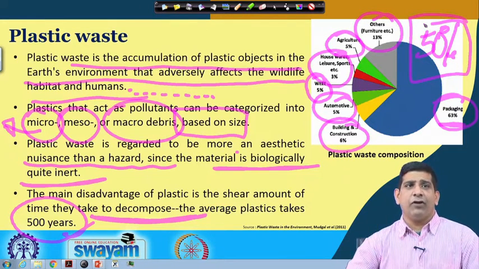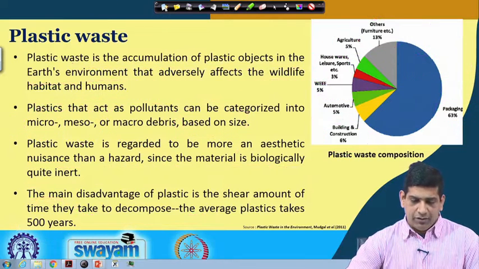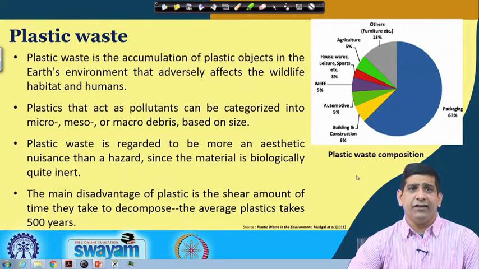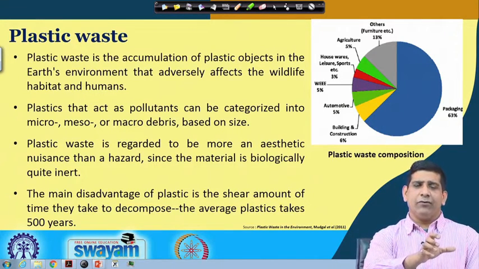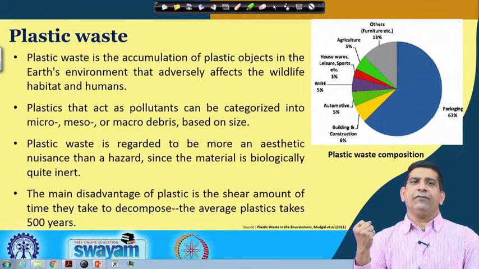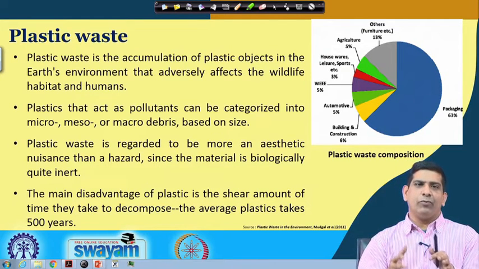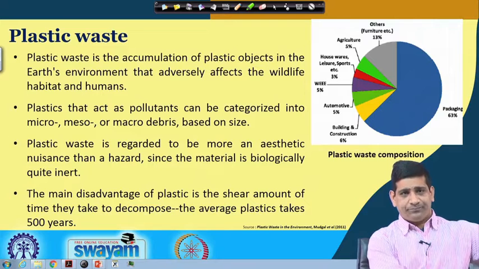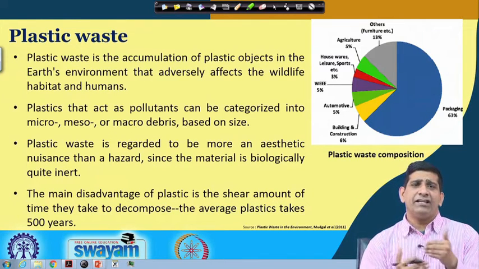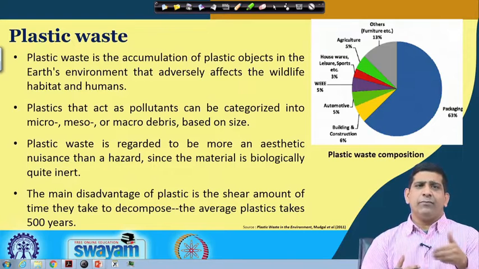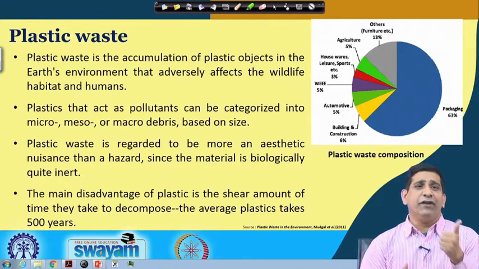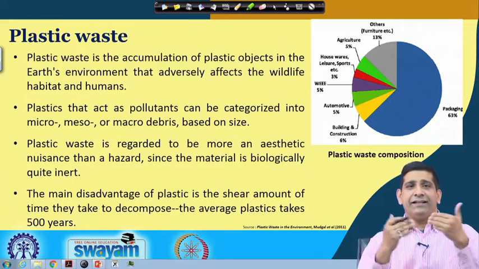So a lot of plastic is coming from the packaging of the material, of the packaging waste that is generated. And packaging waste is generated very fast. Say you ordered something on Amazon or Flipkart, you ordered a nice cell phone, and then you took the cell phone, and the rest of all the material that it came with, with lots of plastics in there, cardboards and other stuff, it just gets dumped. So the packaging material becomes waste, and the shelf life of packaging material is very, very low. So that's what I'm trying to say, and it creates lots of volume.